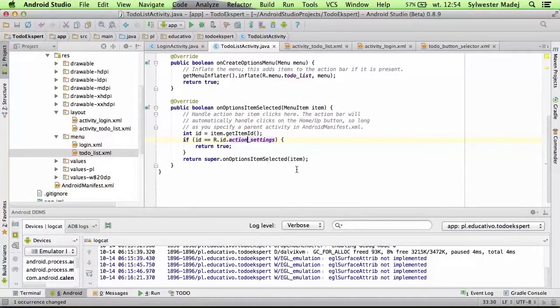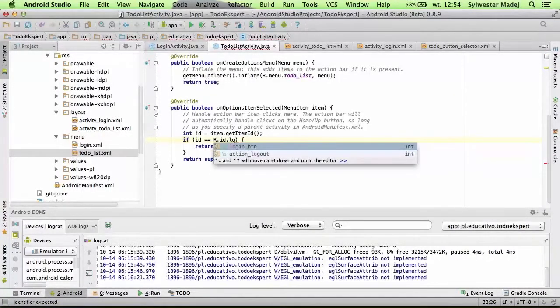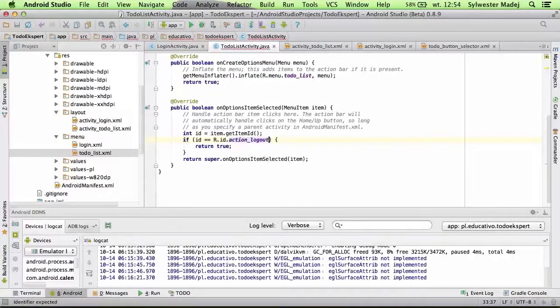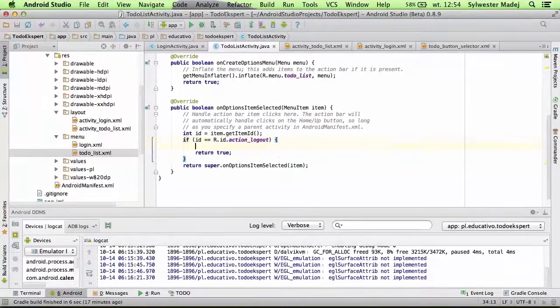Based on the ID of this element, we're able to recognize which element has been clicked. As action settings is no longer present, we can check whether the ID is, by any chance, action_logout. If so, we return true. This is important because this way we inform Android that the menu has been found and handled, so it will no longer browse other options.